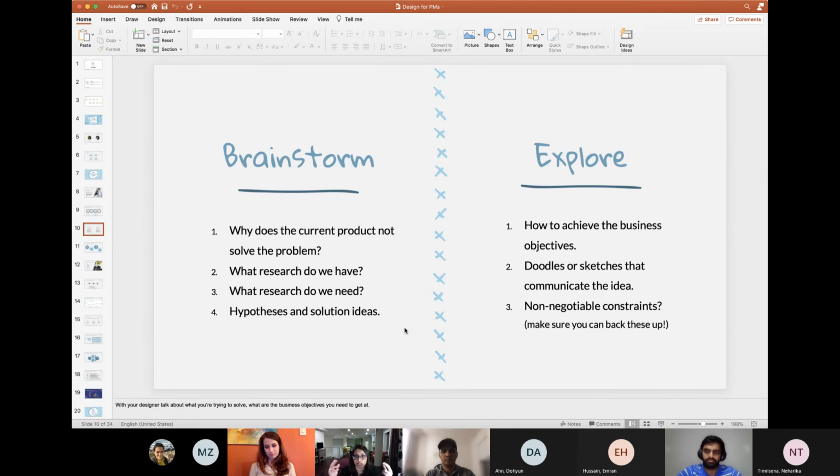You're not really directing your designer to do anything at this point. You're just saying, this is my problem. Solve it. How would you achieve the business objectives I'm trying to achieve? I might have ideas. One of the things I love to do is sketch it out, just doodles. It can be anything from a whiteboard to a sketch, to a very rough wireframe, which Sophie will talk about later. It can be stick figures. It can be scribbles on a sheet of paper. But sometimes it helps communicate the idea: maybe we could do this and it would solve the problem.